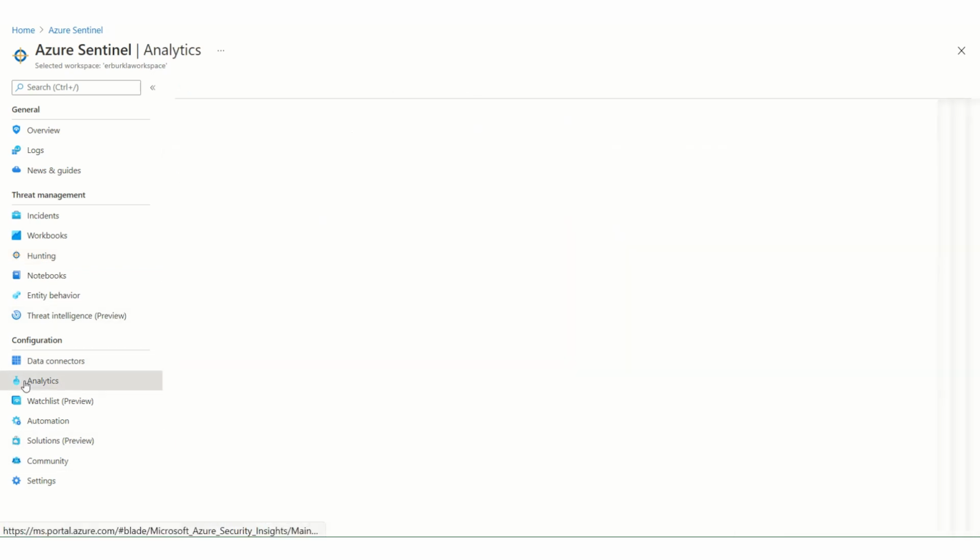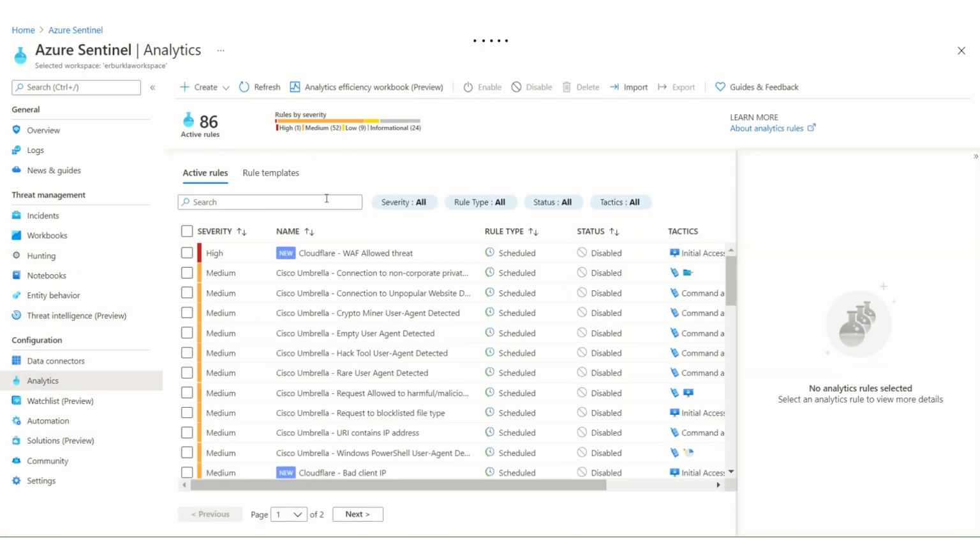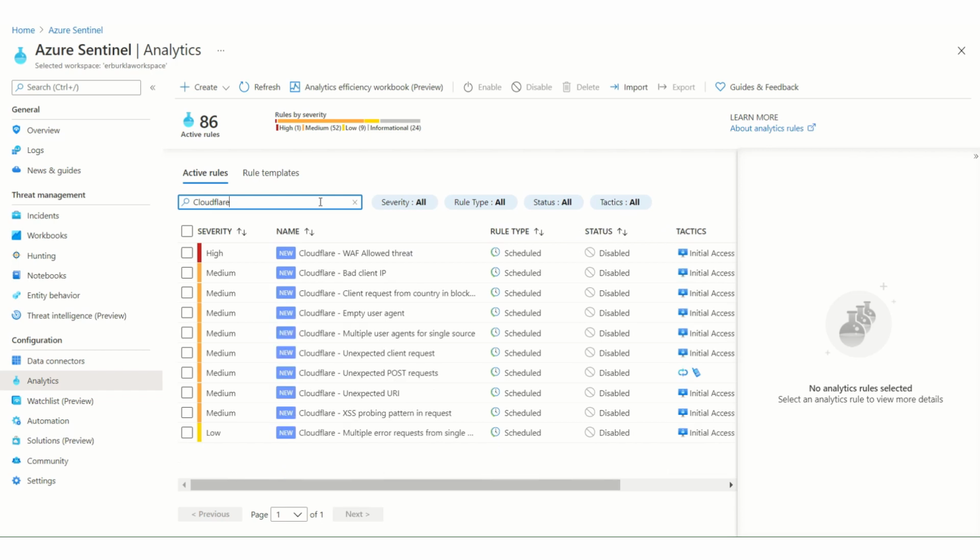And we also talked about analytics rules. I have quite a lot of analytics rules enabled in my workspace, but once again, we can just search for the ones that we just deployed, in this case the Cloudflare ones.